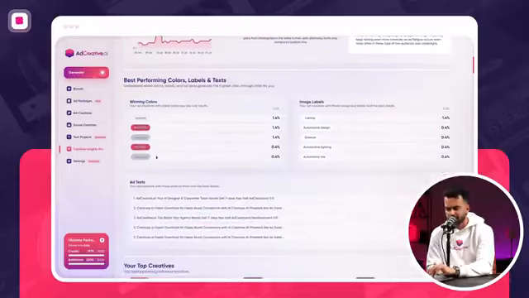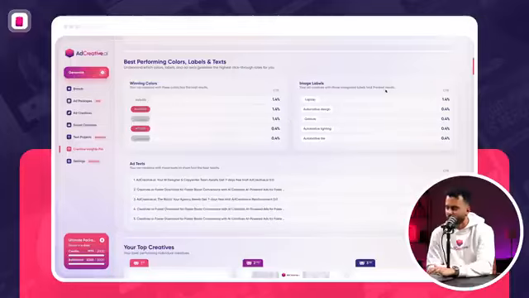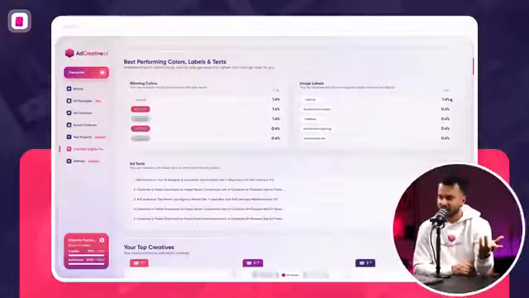So I'm scrolling down. As you can see, it automatically gives me some colors saying that, hey, these hex color codes are really bringing you good results. And then I go to the labels, like when there is a laptop, I have a really good click-through rate. So what we do, as in another video on the visuals when you connect your ad account, is that we do image recognition using AI. So if there is a laptop, and let's say there's a Starbucks kind of coffee cup on the table, if you're performing really well, we can actually catch those and say that, hey, when you have a laptop and a Starbucks cup or a coffee cup or whatever it is, your ads are going to perform better.